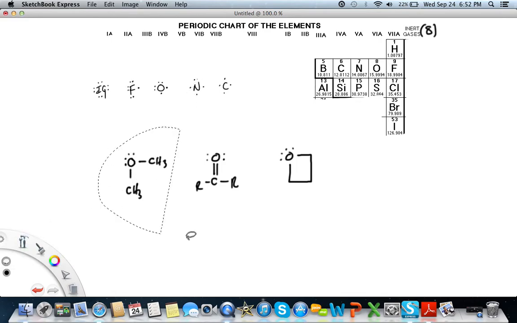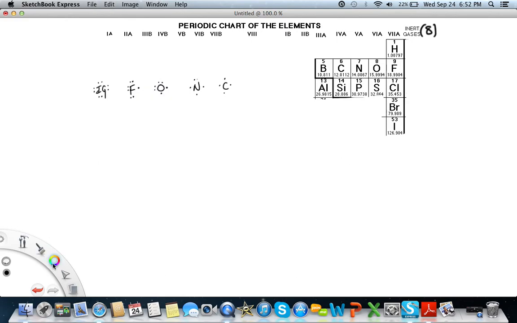I guess now that I brought that up, we could also look at nitrogen. So if we look at nitrogen, the typical way that we see that is it's going to have 3 bonds like this. But with nitrogen, we could also take those electrons, just like oxygen, and bring 2 of them down, and there's still going to be a hydrogen up here. We still have our 3 bonds, but now 2 of those bonds are squished together, and you can see where this is going. We can probably squish 1 more down. So if we had all 3 down like this, just put R, we can do that as well.